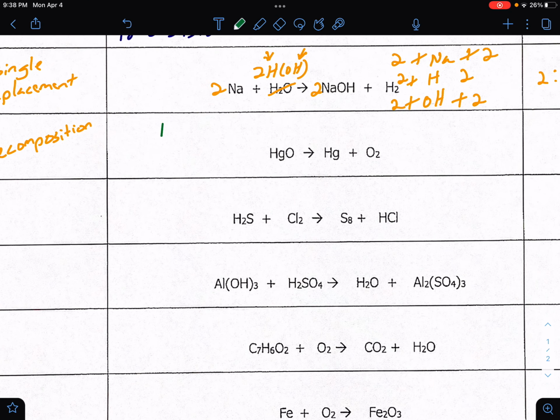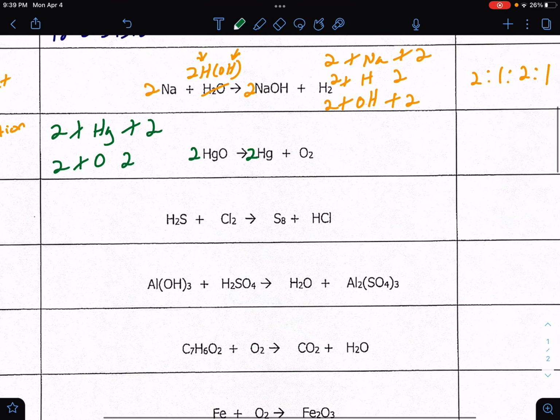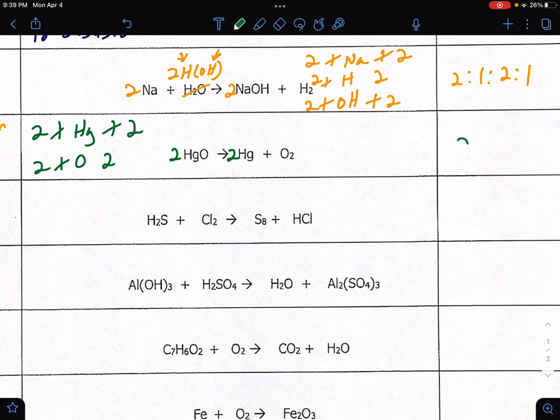So let's look at what we had to balance. I've got Hg and O. Not much going on there. I've got one Hg on the left, one oxygen on the left, one Hg on the right, and then two oxygens on the right. So I need to get two oxygens on the left, so I'm going to put a 2 in front of here. So that'll fix my oxygen to 2. But now my Hg's are 2 as well. So now I need to fix my Hg's on the right. All I need is 2, so I'm going to put a 2 right here. And now my Hg's are 2 on the right, so my numbers are all done. Okay, so my ratio would be 2, 2, 1.